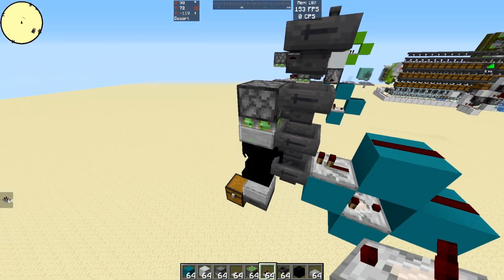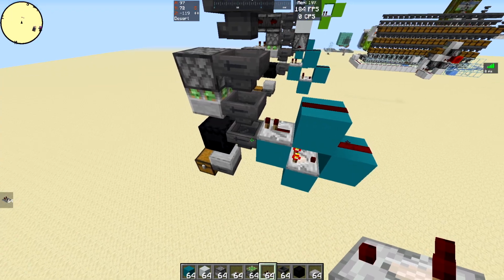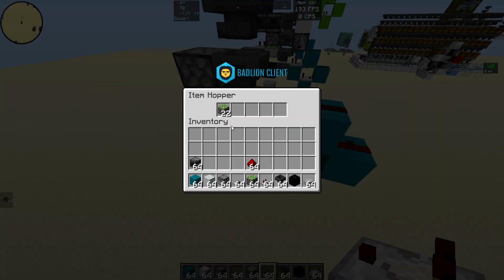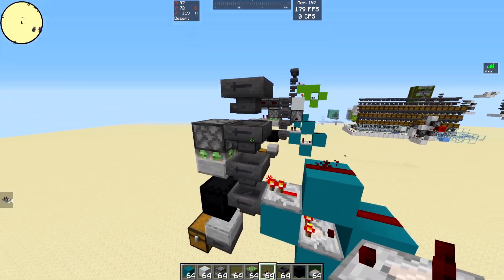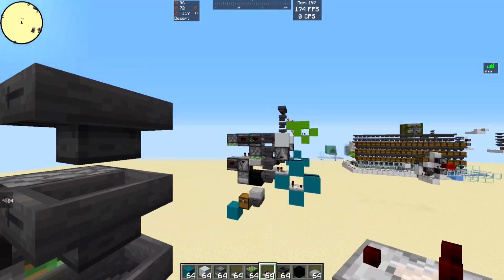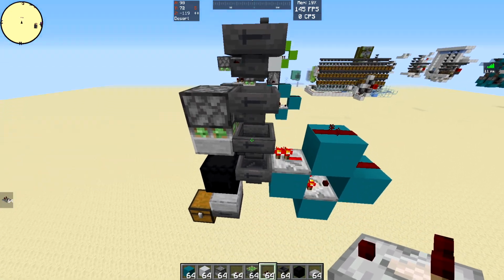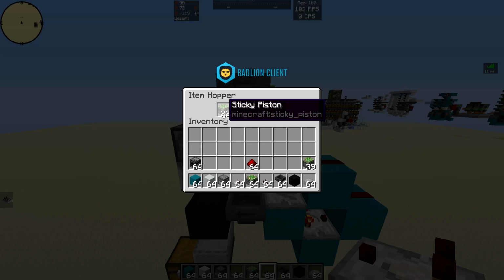So now that'll read whenever this shulker box is filled up with items. When it's completely filled, and then there are 23 more items in this hopper, you can see that this hopper starts getting locked, which is perfect. That is going to trigger this, which is going to break the shulker box and then replace a new one. So let's go ahead with that now.